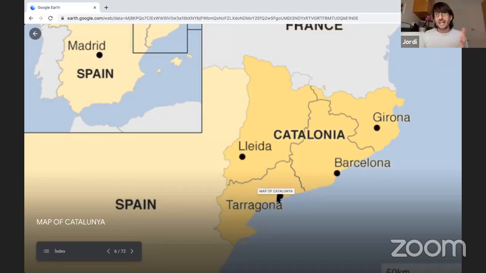And in the south there's Tarragona, the other important city. Between Barcelona and Tarragona it's more or less 100 kilometers, 62 miles. And in the south there's the Delta del Ebro. The Ebro is a long river, and we'll talk about it. There's the mouth of the Ebro, called the delta, and between Barcelona and the delta there are 200 kilometers, more or less 124 miles. Now we have seen where Catalonia is and the four important provinces, the four important cities: Barcelona, Girona, Lleida, and Tarragona.